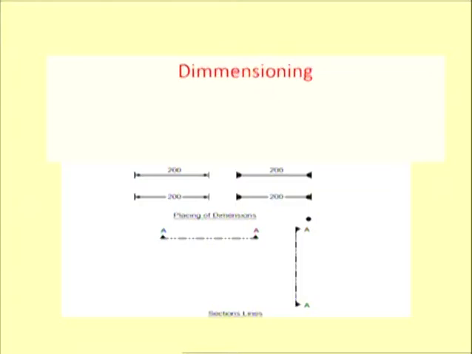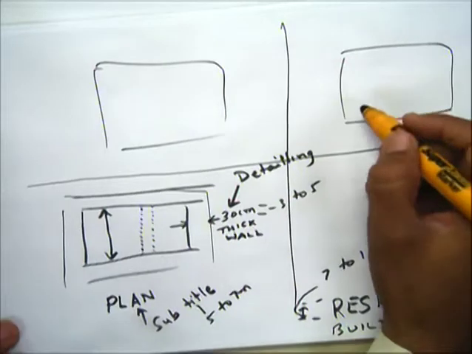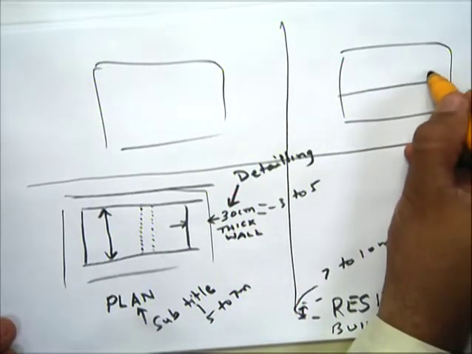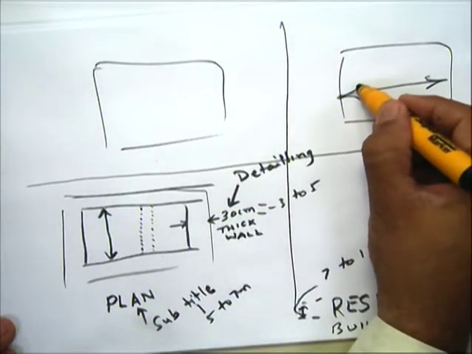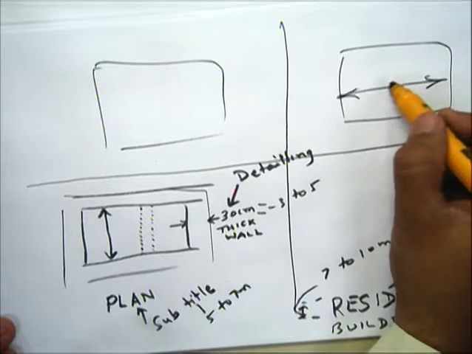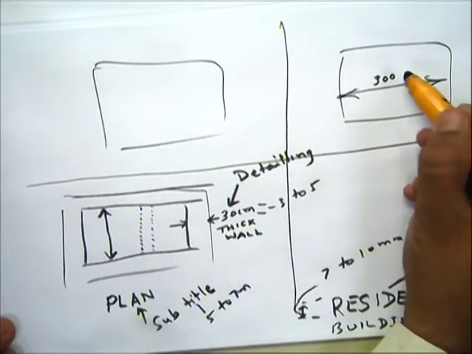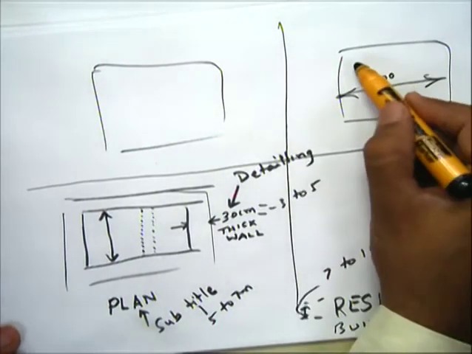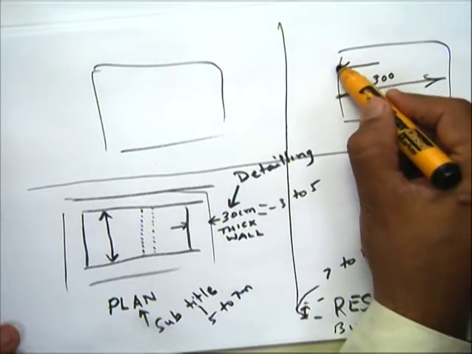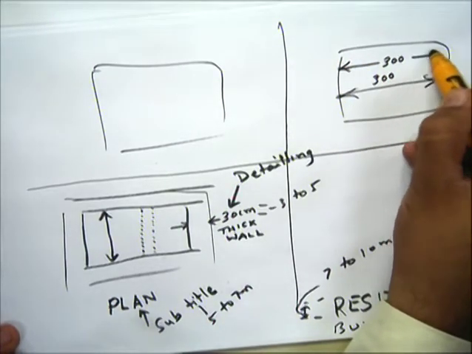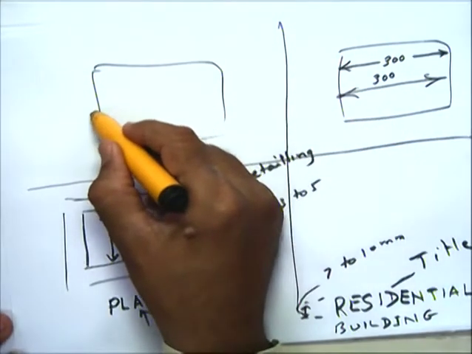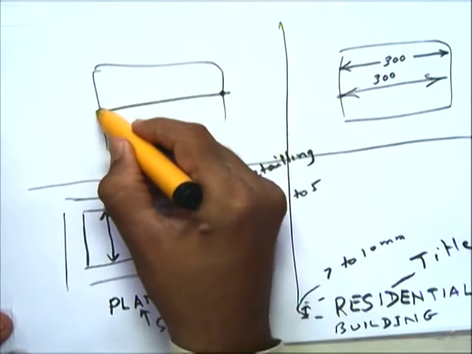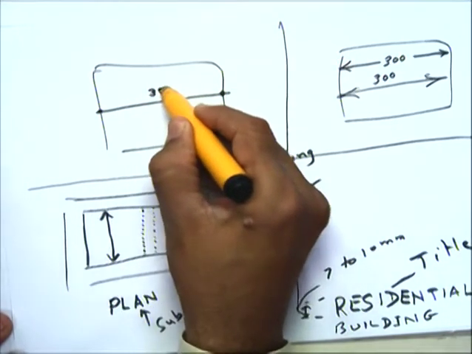So these are the different methods of showing the dimensions. You can show the dimensions by arrow. And again, arrows are also of different shapes, and this type of arrows. Okay, you may write this equal to 300 centimeter, or you may show the dimensions like this, 300 centimeter, or you may show these dimensions like this. You may put a dot here and a dot here, 300 centimeter.